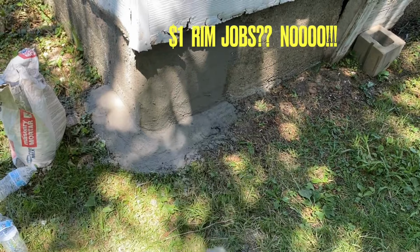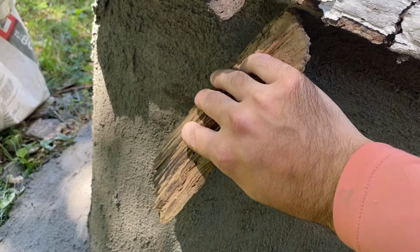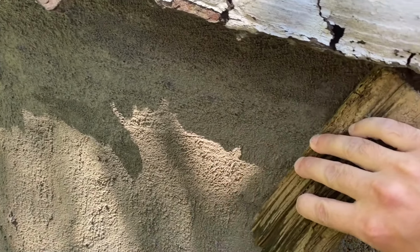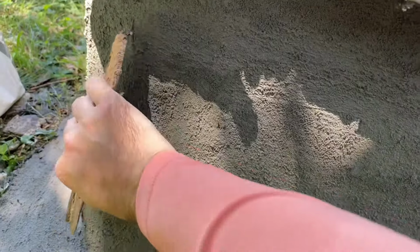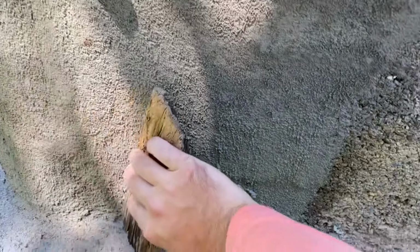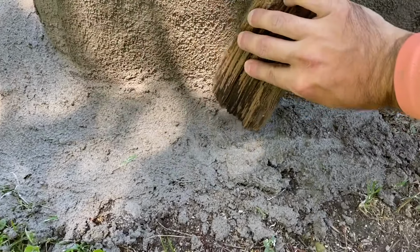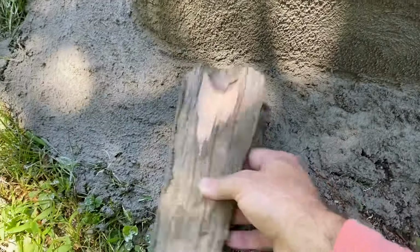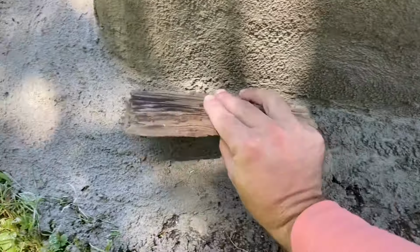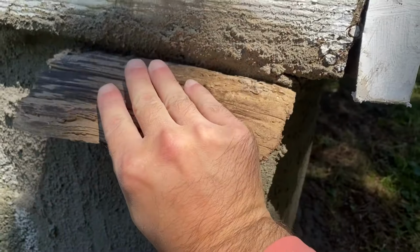Now that this corner has been drying for about 10, 15 minutes, I'm taking a little scrap piece of wood that I found in the yard, nothing fancy. I'm just gonna take this wood now, and I'm going to go over the concrete like this and scrape all the crusties off. And then down at the bottom. Okay. And I'll continue hitting this all with wood on the side. I'm gonna shape this corner.